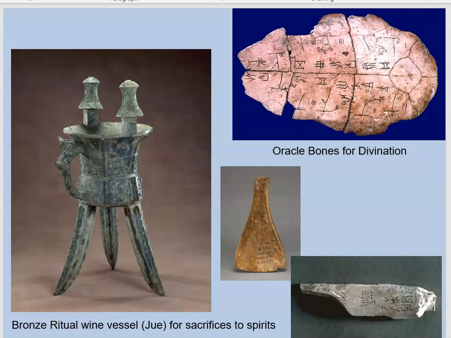On the right, you can see more examples of oracle bones. The bottom two, I do believe, come from animals, and the top one is a turtle shell, which was perhaps one of the favored choices for creating messages to the ancestors. It is the bronze ritual vessels, however, that attract our attention, particularly in a museum context.